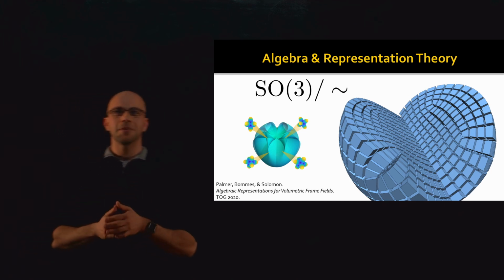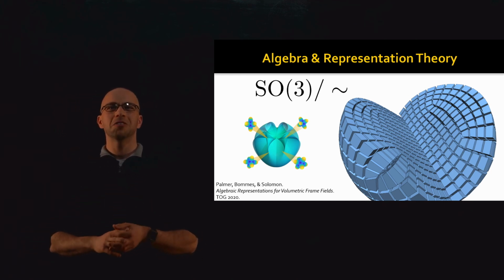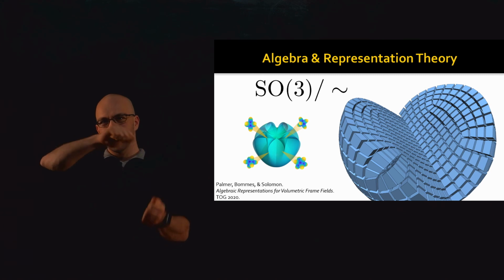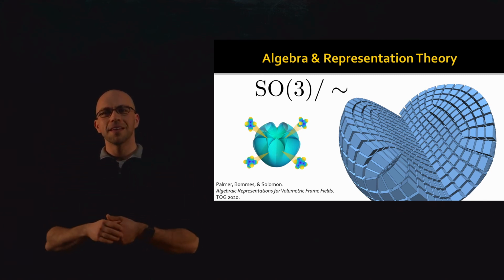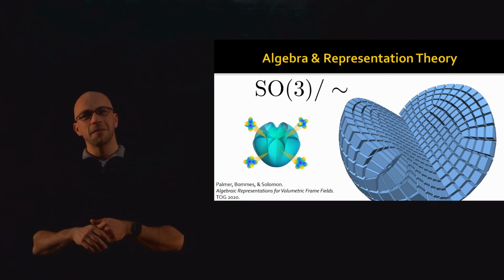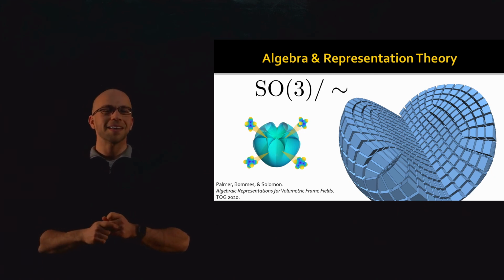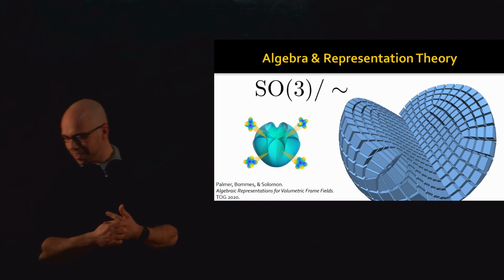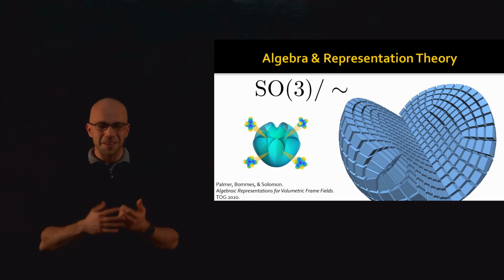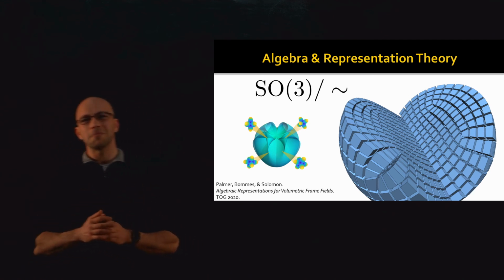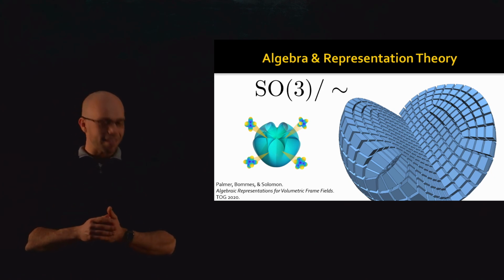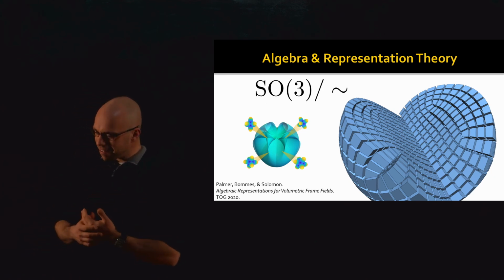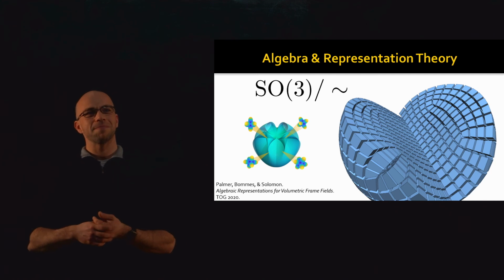So it turns out the computations in this domain are working in a quotient space of SO3. SO3 is the space of rotations, but quotiented out by the symmetries of a cube. And it turns out to be a very complicated space, and one that just kind of pops up in different applications. In fact, some deep learning people have actually applied these kinds of things to making invariances in different deep networks.